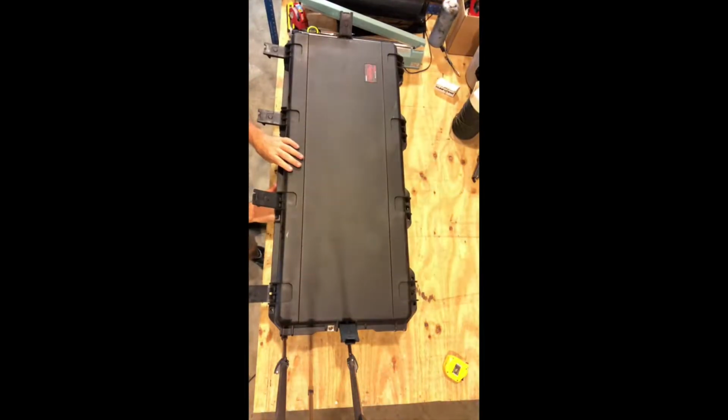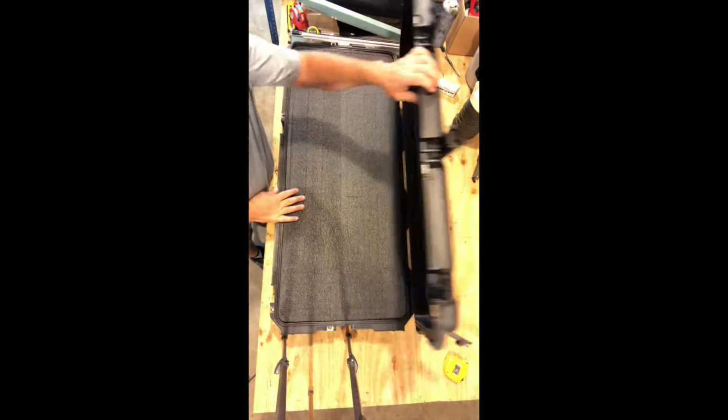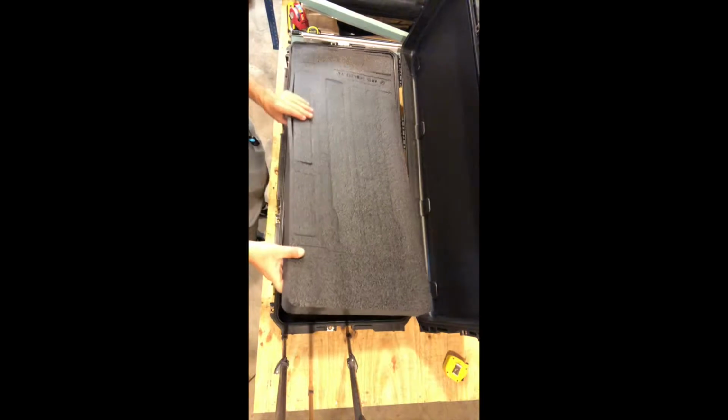This is actually a SKB 42177. It's actually a bow case, but it has a lot of space. We try to use it, and it looks like we'll be able to get a lot of things in this case.